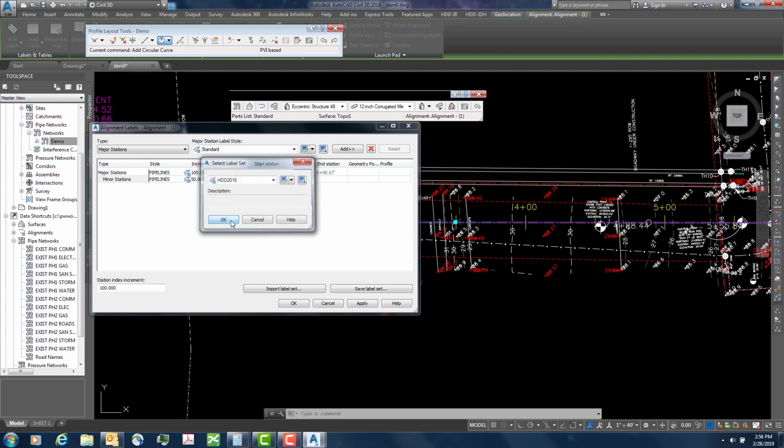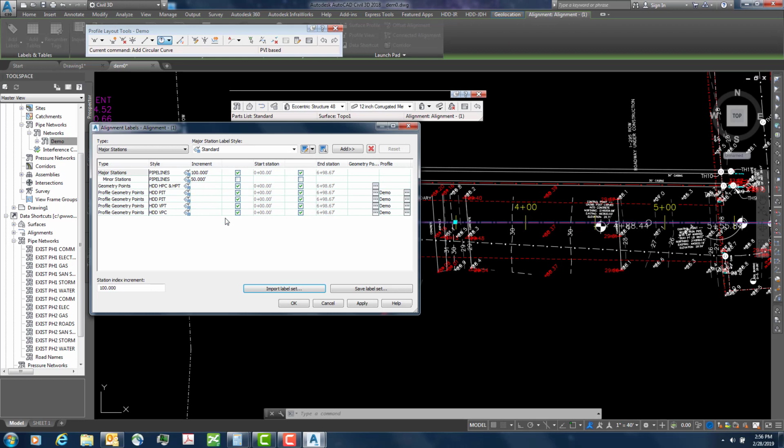So now the difference with the label set is every time it needs to know what profile you're wanting to pull this data from for each object it's trying to create. So you're going to get this series of boxes where it's basically saying, you know, what profile are you talking about for this object we're trying to place. So in each one of these you'll just click the profile you're interested in, and then it brings all those in.